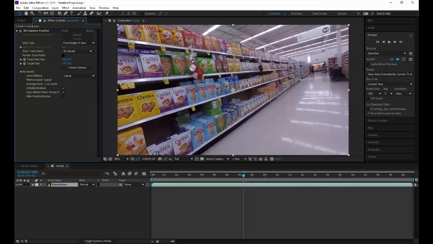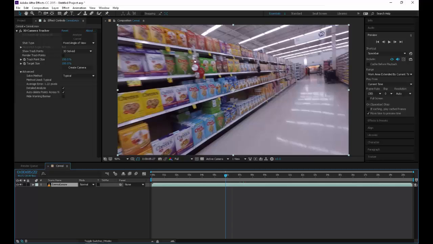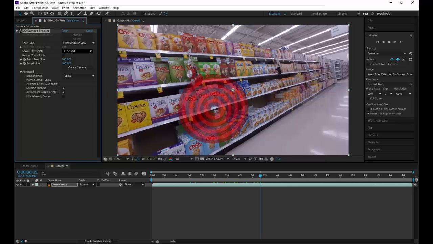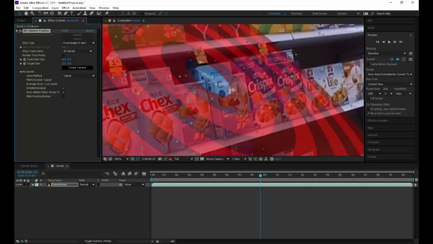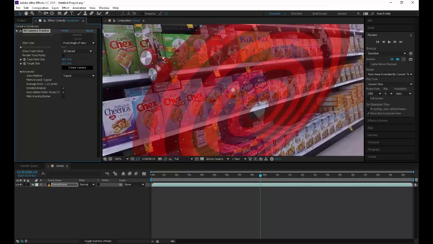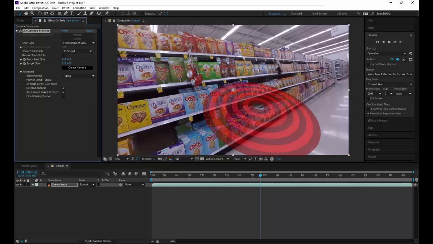All right. So this is done. Now if I were to click and drag, you'll see nothing has changed here. But if I click on my camera tracker now, you'll see that as I move my mouse over this, I'm getting these bullseyes. It's hard to see, but there's tiny dots there. I'm going to go over here to my track point and make this bigger, or my target size. I'll just zoom in so you can see it. You can see these little things here. These are all those tracking points that it figured out, that's where things are at.